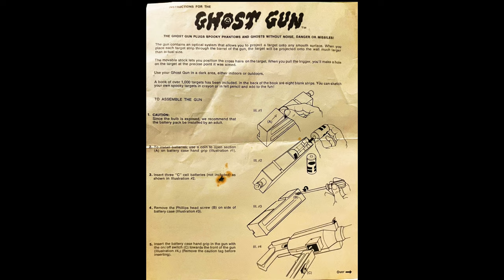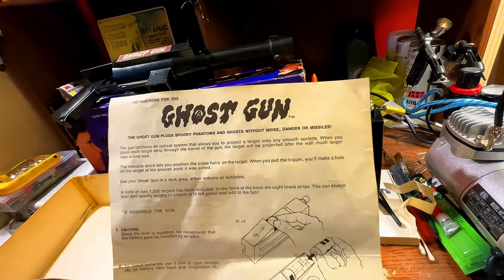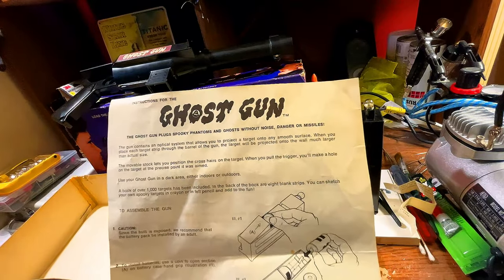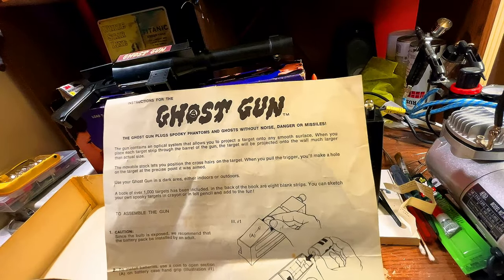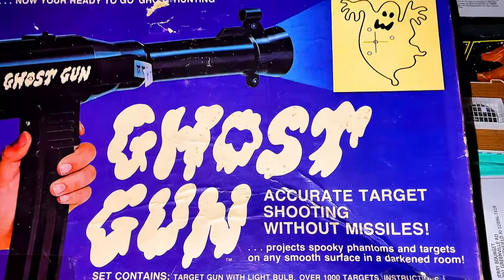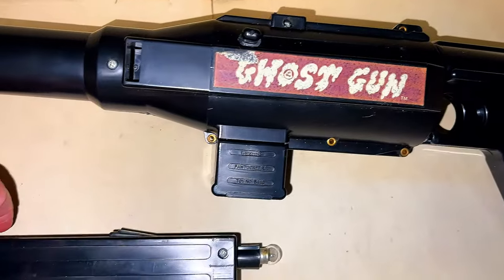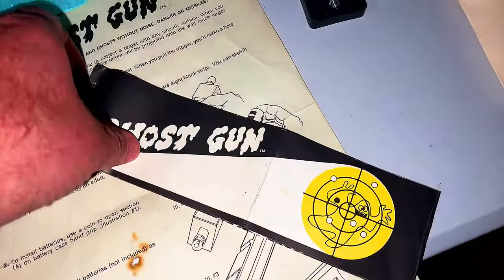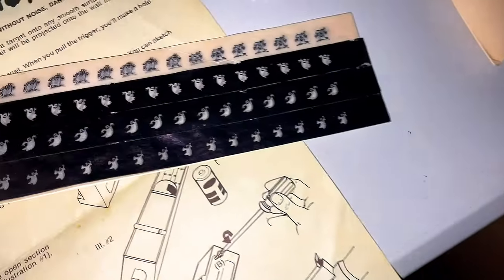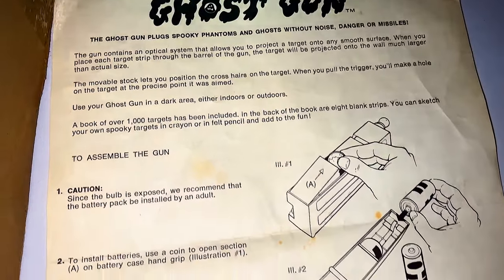Look at that. Considering 1974, not too bad. Instructions for the ghost gun. The ghost gun plugs spooky phantoms and ghosts without noise, danger, or missiles. The gun contains an optical system that allows you to project a target onto any smooth surface. When you place each target strip through the barrel of the gun, the target will be projected onto the wall, much larger than actual size. The movable stock lets you position the crosshairs on the target, and when you pull the trigger, you'll make a hole on the target at the precise point where it was aimed.